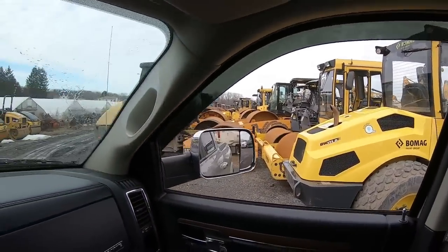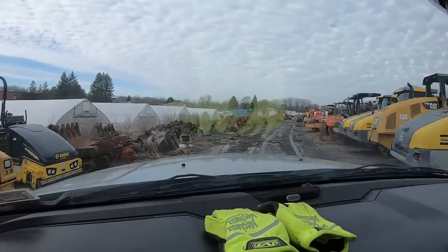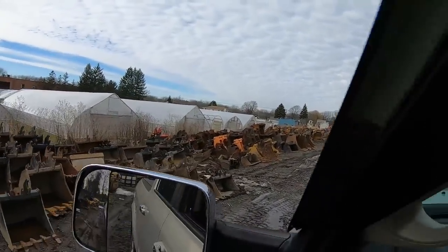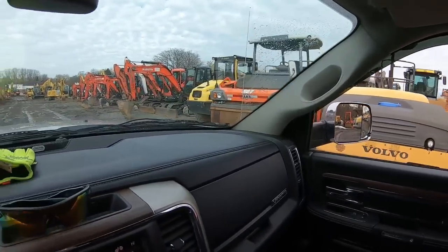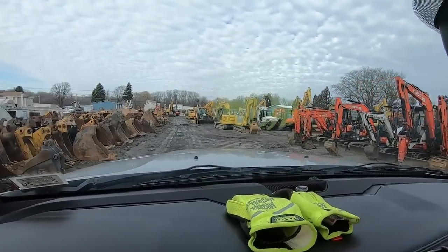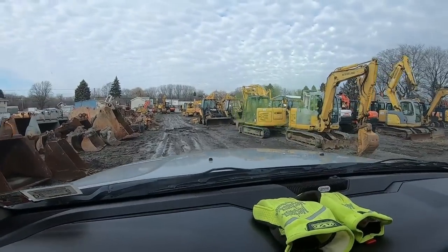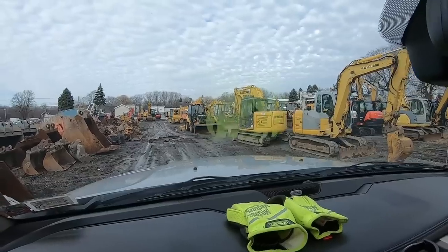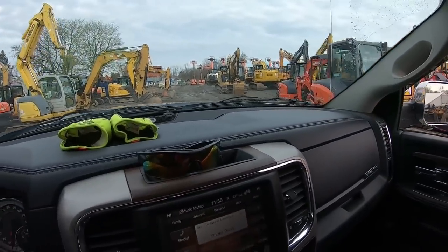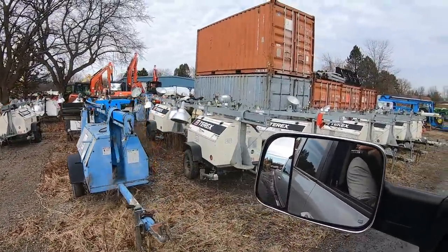Some smaller rollers here, blacktop rollers. These are all dirt rollers — you can see the line of them right there. Tons of buckets for miles — just come with a tape measure, measure them up, they sell them. Some big rollers, a lot of Kubota. You can definitely find what you're looking for if you need to buy something, because like I said they sell it also. Got your backhoe line down there. Brand new Kubotas, not even used. Got light plants.